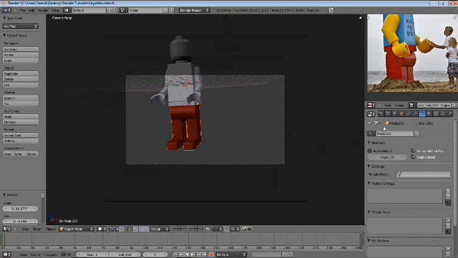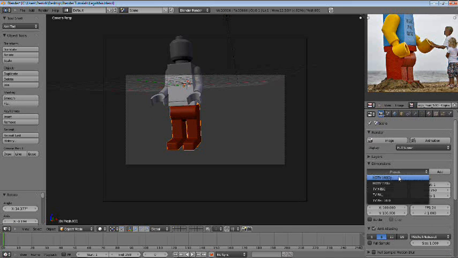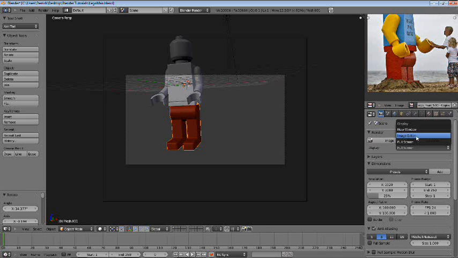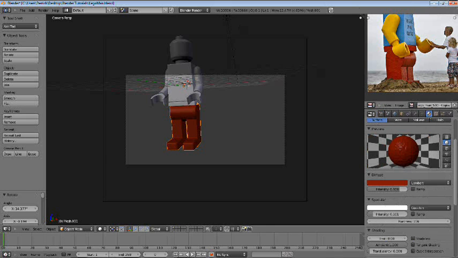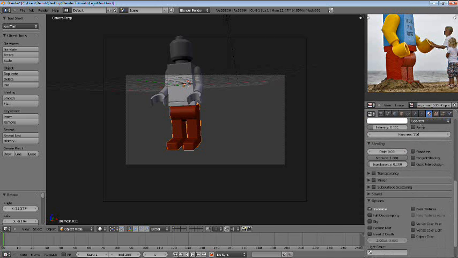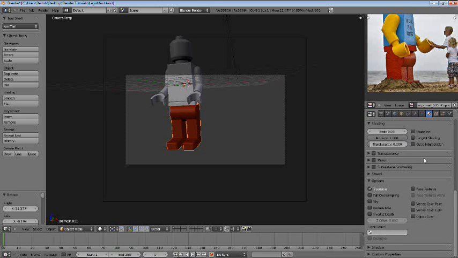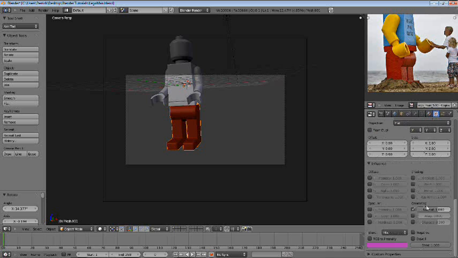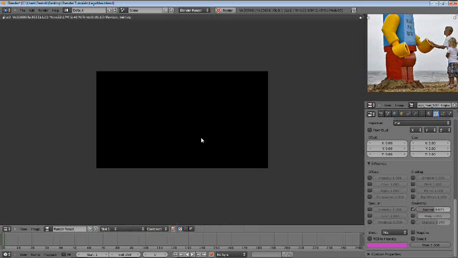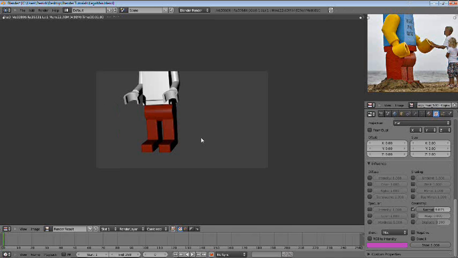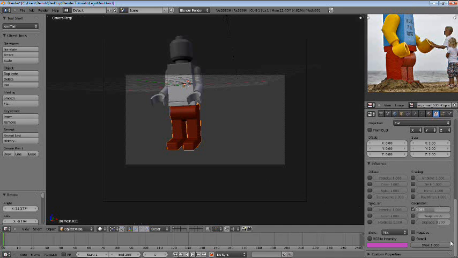And we need to also change our sun as well. Another thing, just so that Blender doesn't crash on me, we need to change display from full screen to image editor. That's the least glitchy, as far as I know. So normal doesn't need to be at 1. We can just put this to 0.075, that would be good. You don't need all of that. Yeah, that's better. Oh, that looks, just 0.1. Yeah, 0.1.